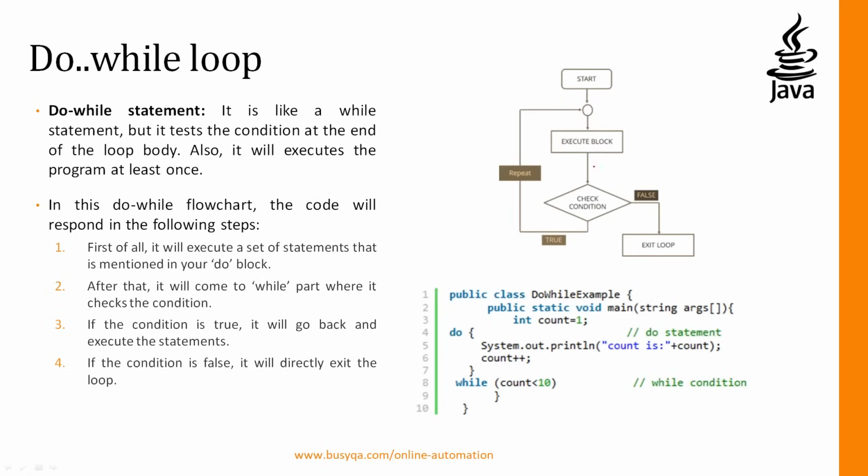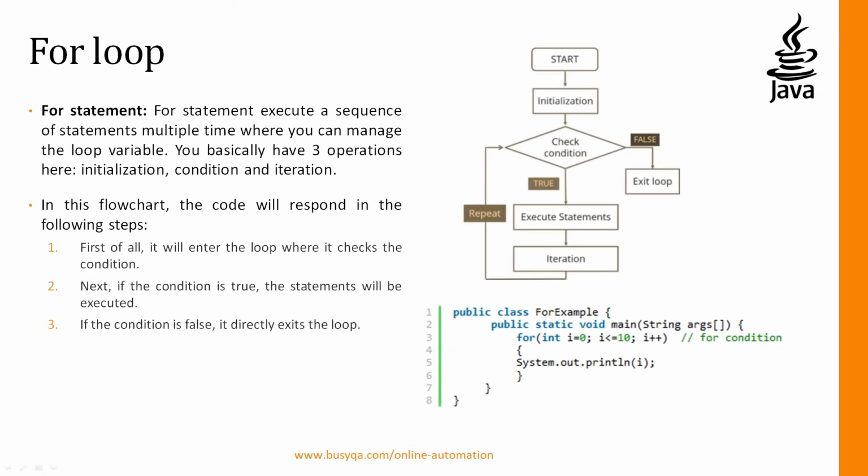And then the do while loop. First execute the block at least once and then check the condition. See this? There is a difference, right? Once execute the block and then check the condition. If it is true, again repeat the same. If it is false, exit from the loop. So just try to understand this flow chart. It will give you a very clear picture of how execution will happen.